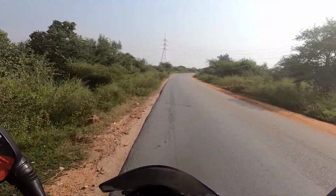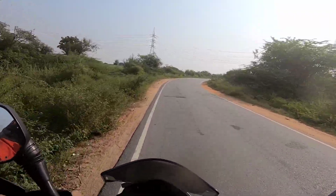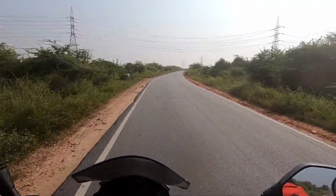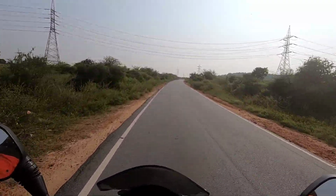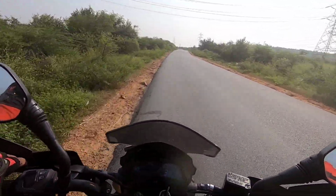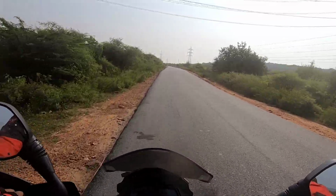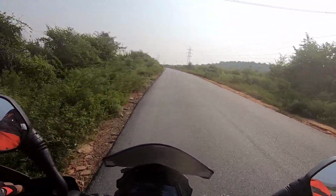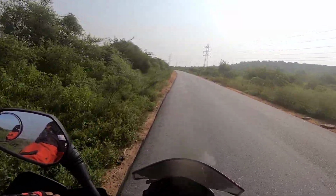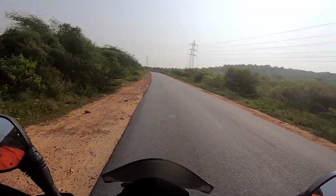So the dam is almost one of the biggest in Asia is what I know, and it has close to 14 gates, I believe so. Because of the flow of water, they have opened it continuously for the last 1 week, and now they have slightly reduced it, but it's worthwhile to come to this place and check out the dam.